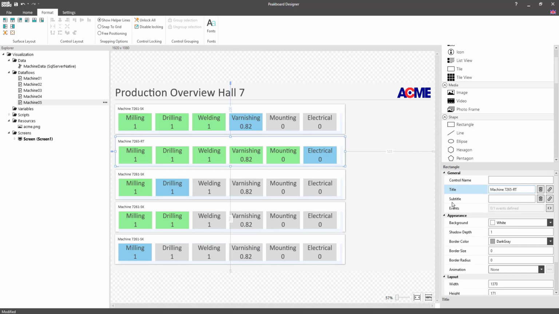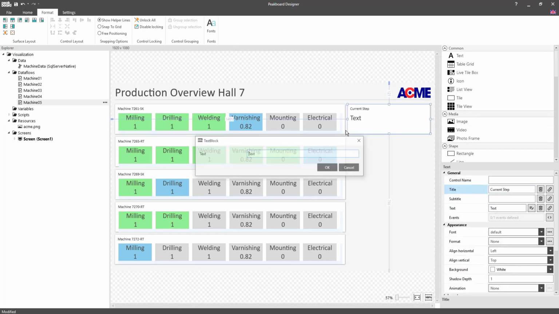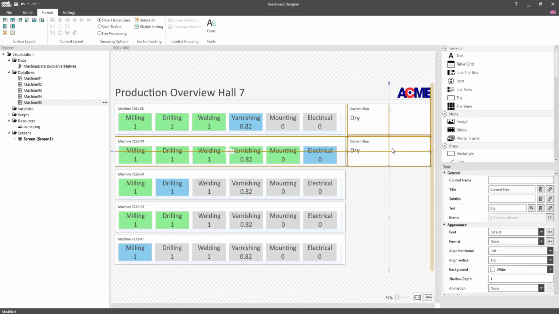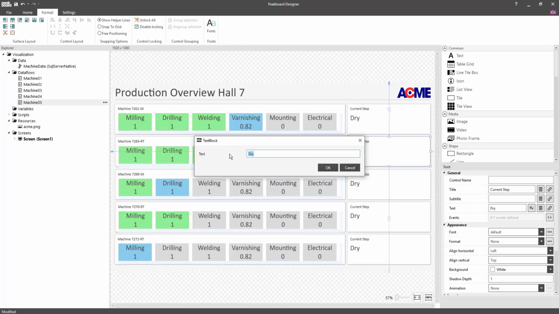To the right of the general overviews, we'll also display the current process step. The current step is a subset of the process and was discussed more in depth in our previous video. In order to keep this video short, we'll fill the text boxes with static texts instead of connecting them to the database. If you'd like to see how to connect these, you can download the completed example from the link in the description.